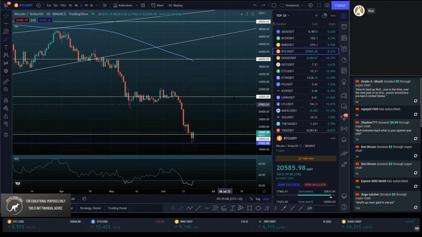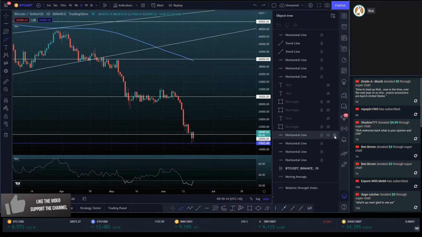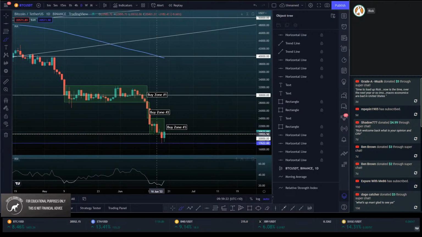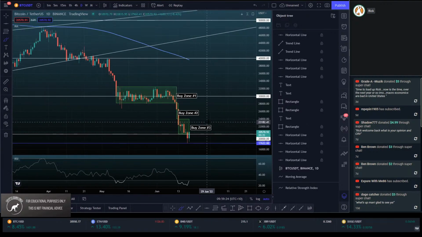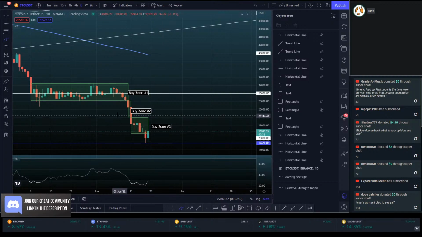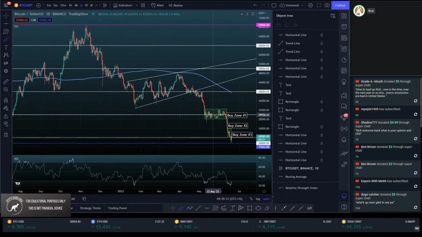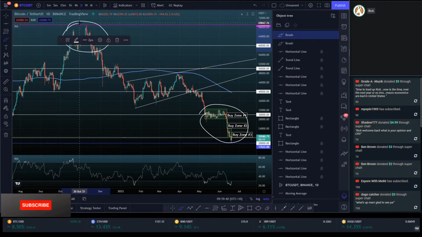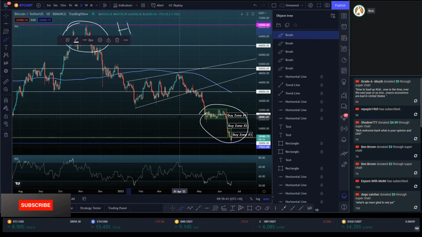So we are well and truly through those buy zones that I had drawn up before. Let me see if I can bring them back. I think it was these. Yeah, we've well and truly broke down through buy zone 3. But that's okay. You're holding. If you did buy through these areas, these zones, at least you bought on a low and not up here in a market high. Buy when the asset is low, not when it's high, and then you'll be sweet.